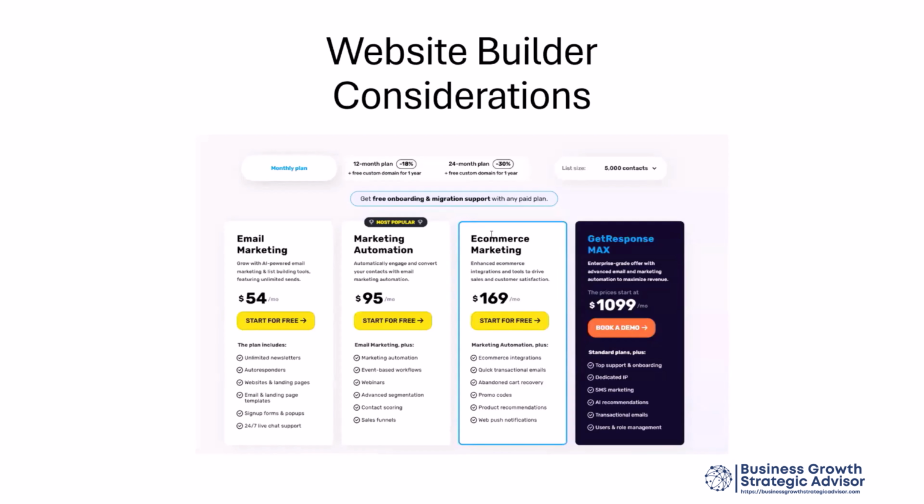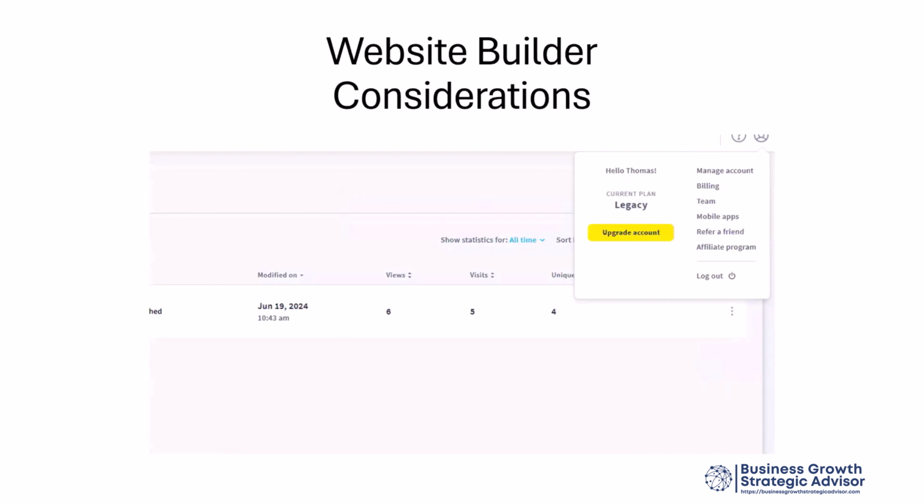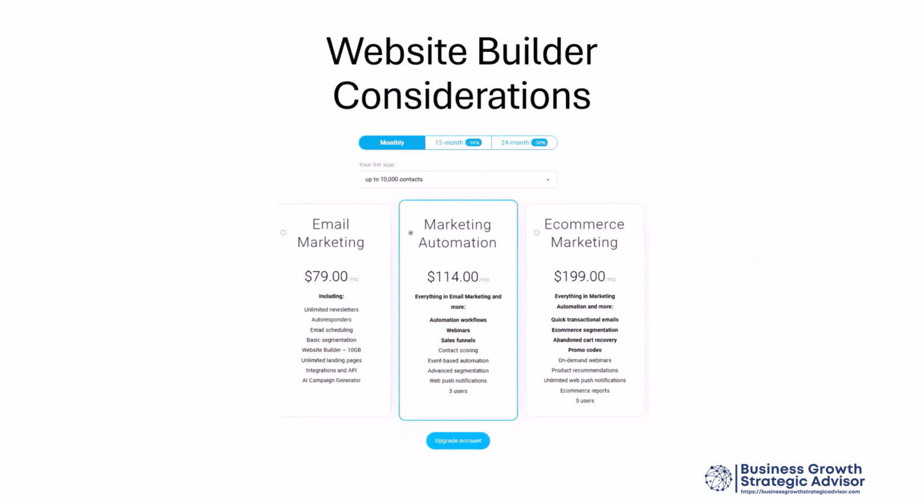So even though you can probably get all the features at the lowest level plan if you opt into their newer plan, it could be that you are one of these individuals with a legacy plan. There are individuals out there who would need to upgrade in order to get into a plan that would be considered one of their modern plans, right? If I look at the upgrade screen, just off the top of my head, what they're saying is that I would need to upgrade to get the website builder. Now, I have a limited version of the website builder. I have a limited version of the automation workflows. I don't have access to webinars. So even though I do not have any of these plans, I have a legacy plan, I do have automations, I do have email scheduling, I do have all the things that are on those particular plans.